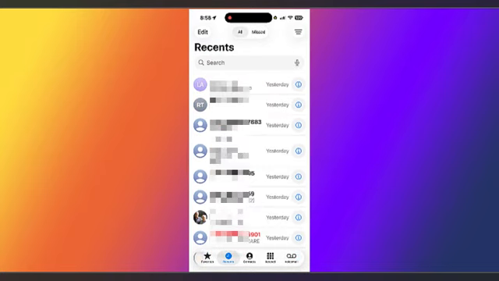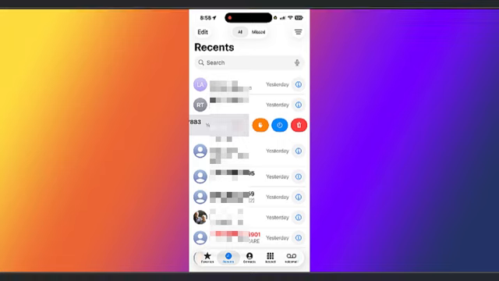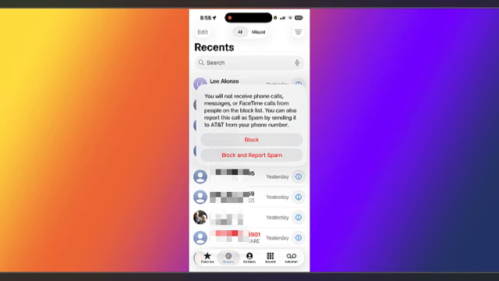Furthermore, if you're looking at recent calls, you can drag any one of these calls just gently to the left, and you'll see that not all the way to the left, because all the way to the left will delete. But if you drag just a little bit to the left, you'll see that you have three things. You have the hand, which is basically block that caller. You click on that and it says, do you want to block or do you want to block and report spam? And that's not what I want to do.